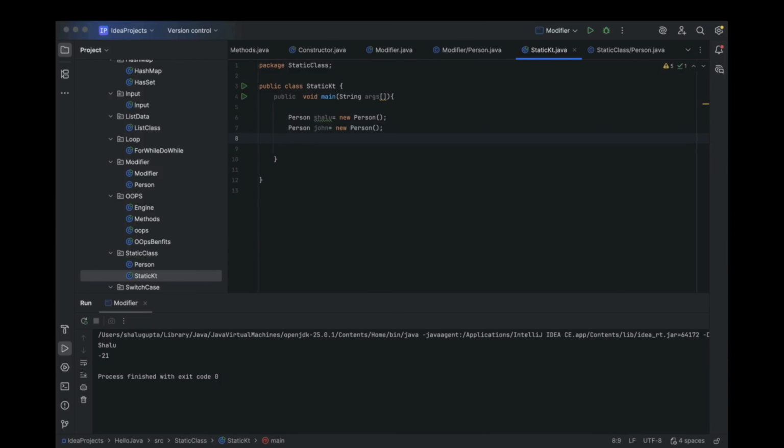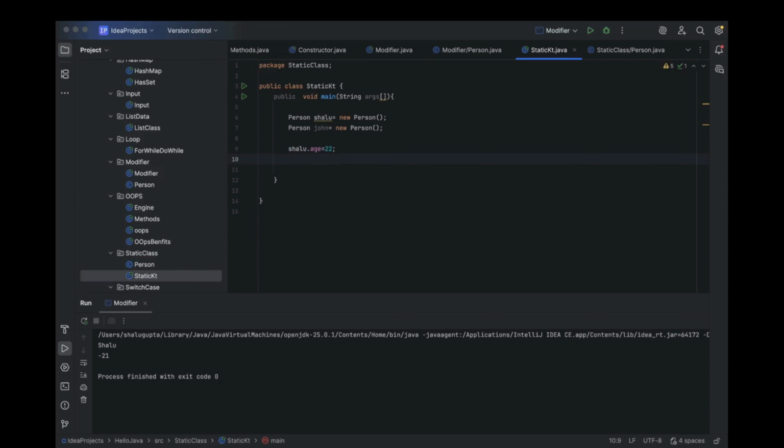Now look very carefully. If I say, hey Shalu, your age is, let's suppose, 22, I'll add Shalu dot age is equal to 22.